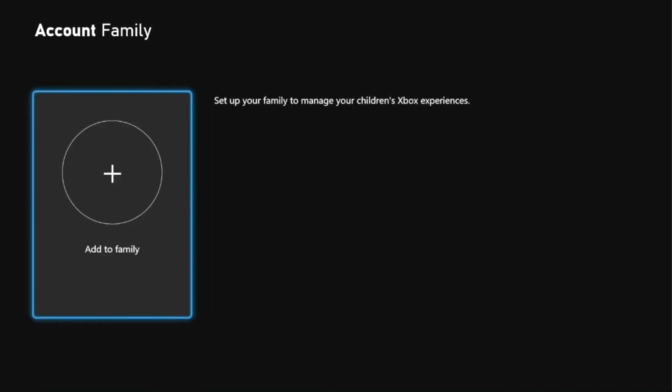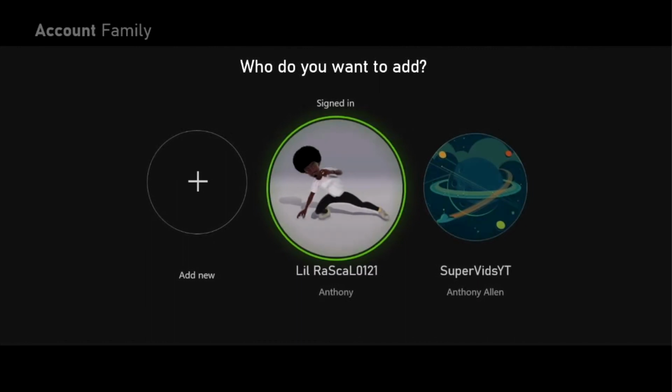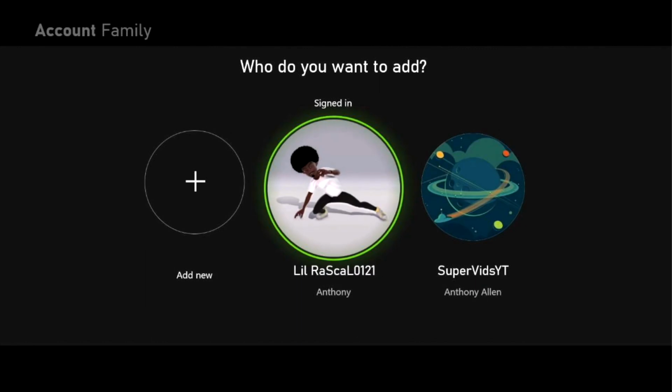And from here, if you have any other profiles in your family, you'll be able to see them on screen. For some reason, I cannot see any family members on screen just yet. There should be my other game profile, but we're going to select Add to Family. Now you can see other family members in my Xbox Live profile family.